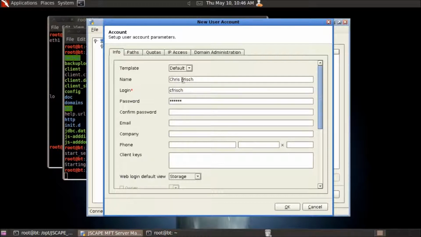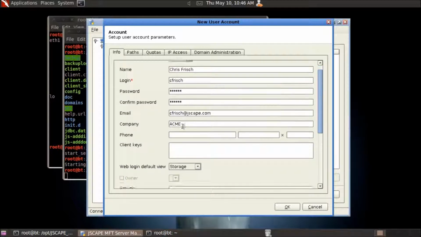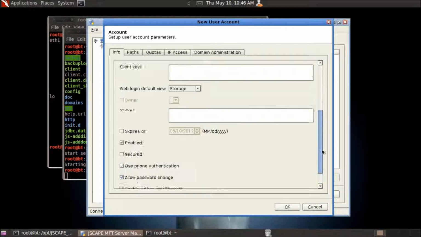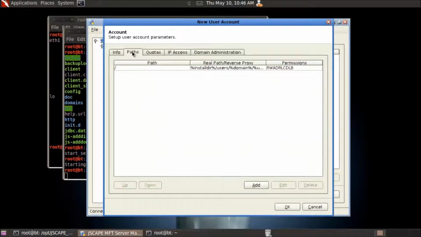If you're dealing with a client that you're going to be exchanging files with on a regular basis, this is what the client will be doing to allow you access to their FTP server. The whole purpose of the Trading Partner feature of JSCAPE MFT Server is mainly for use with triggers. Triggers will let you automate file transfers and other operations. When you have triggers set up to automatically upload or download files, you can use a trading partner that you have configured with these triggers.